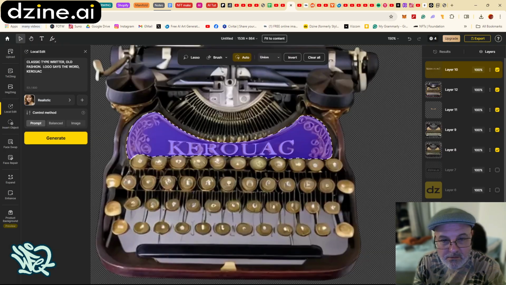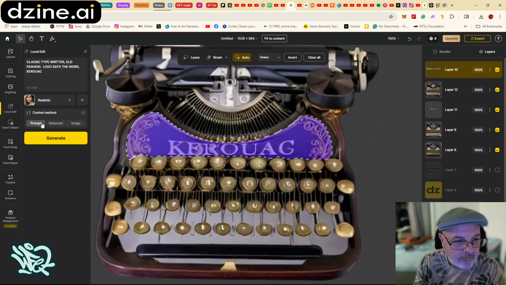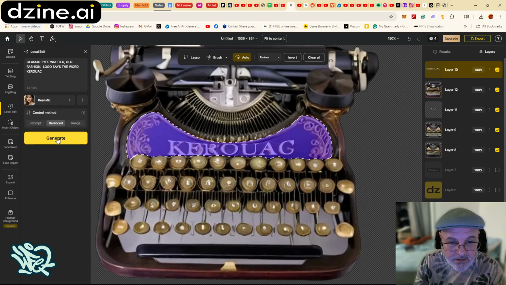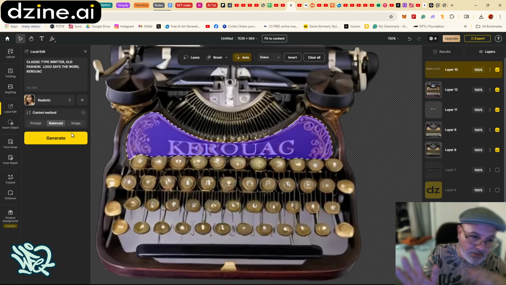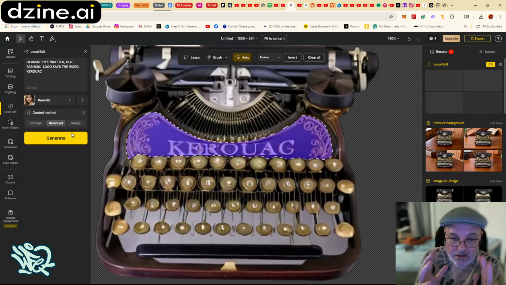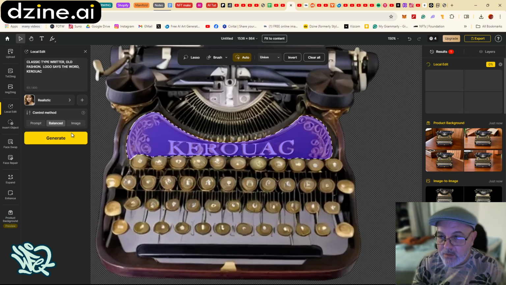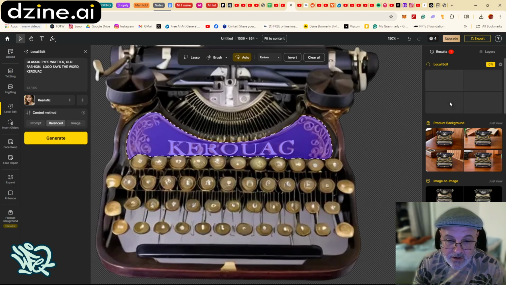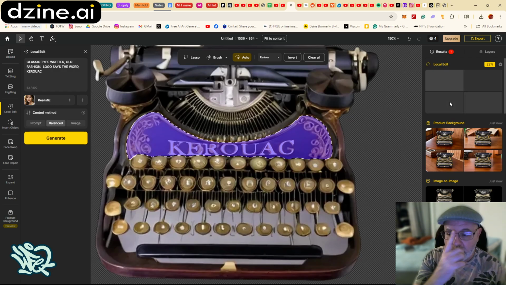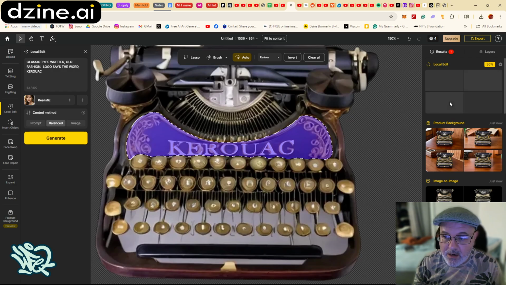No style, realistic, balanced. So here you have different things like how close is it to the image? I'm going to try balanced, okay? It's in the middle. Prompt is full on prompt, image is full on image, and right in the middle is sort of image to image prompt, right? You've got to dance with this stuff. You've got to figure it out. And again, fonts and lettering, it does logos great, but when it's merged with an object, it may not do it so well.